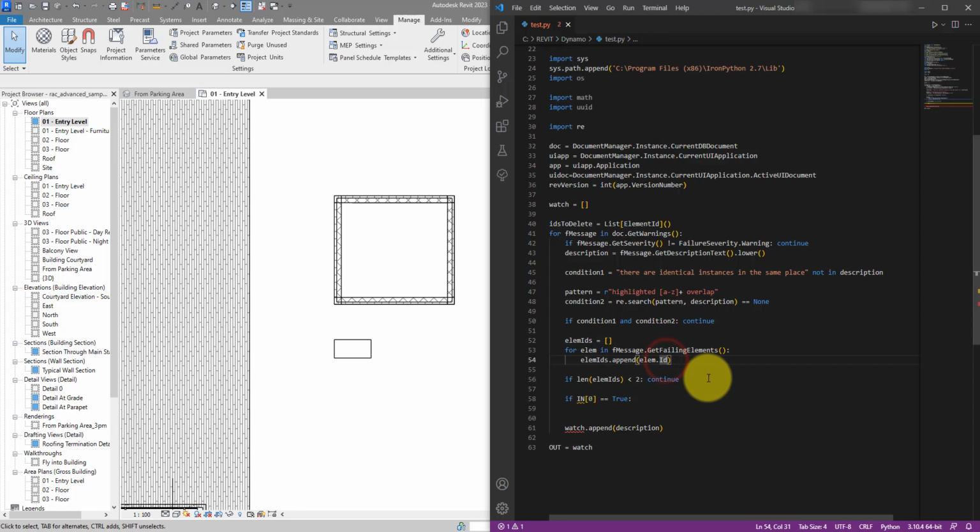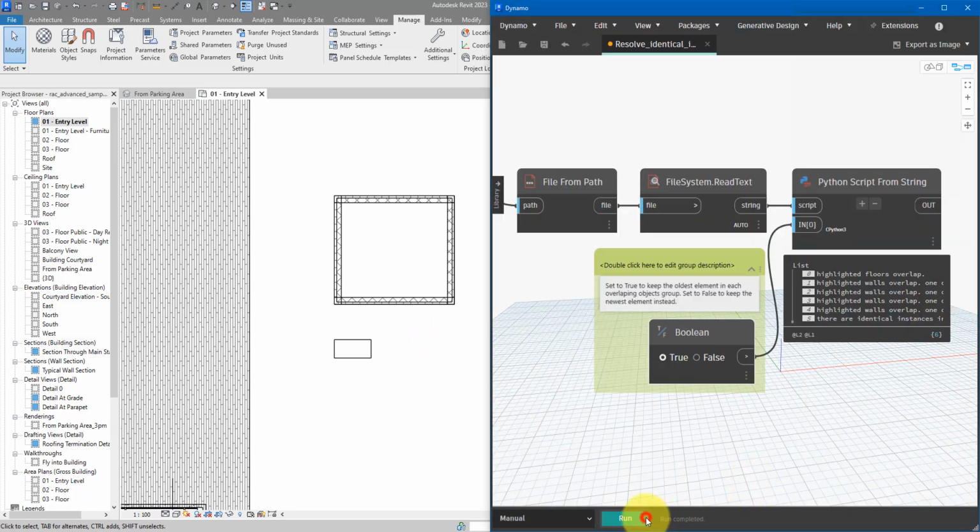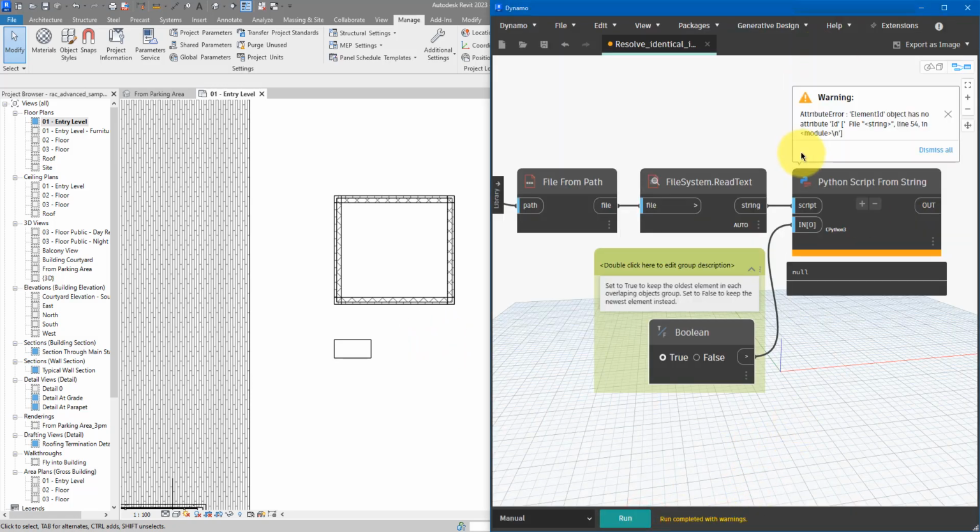To make it possible though, we should go and convert this ID into an integer value. And the name of this list should change to element ID int for integers. Now I will first check if that's working. Let's comment this line out and append this list to the watch node. Save things here, check things there.